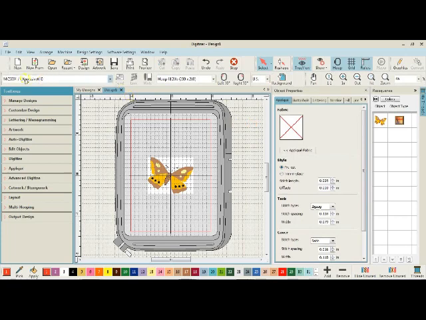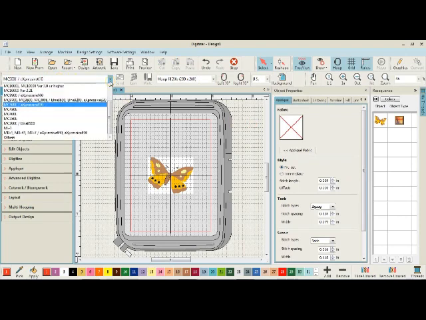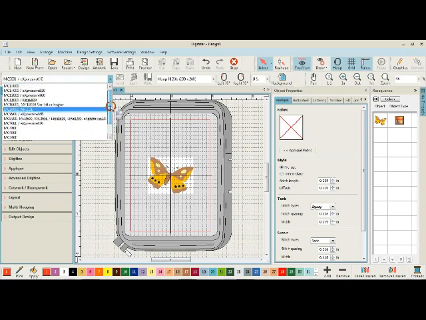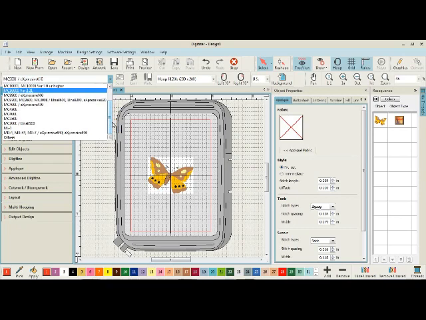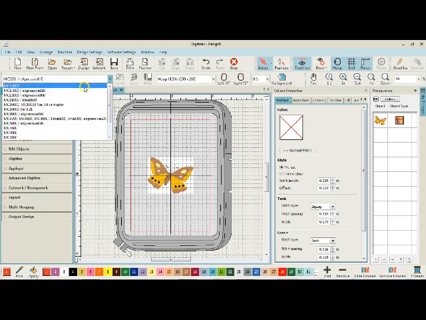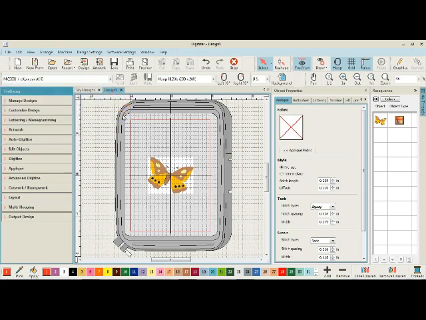Let me click off of this. The machine I use the most is Genome's 500E. And because this is a Genome product, clicking here, I can pick whatever machine I want. I have other machines, so in the past, I used the 350E the most until I got the 500. I have a 1500. I have a 1100. But most of the hoops are interchangeable between those machines.